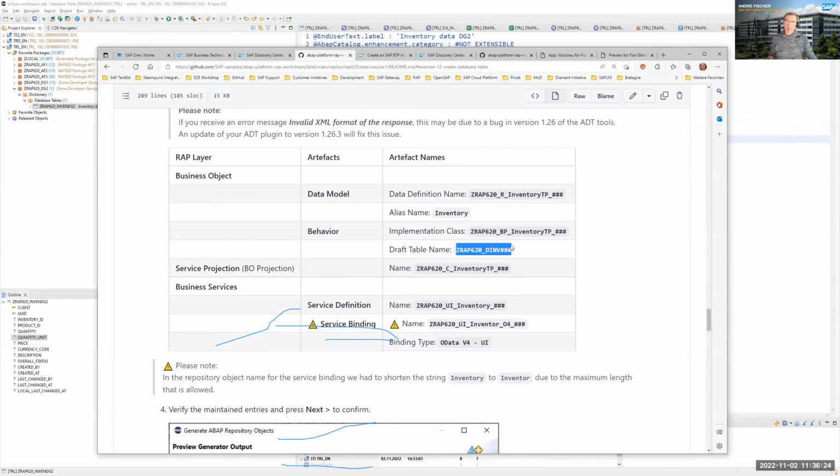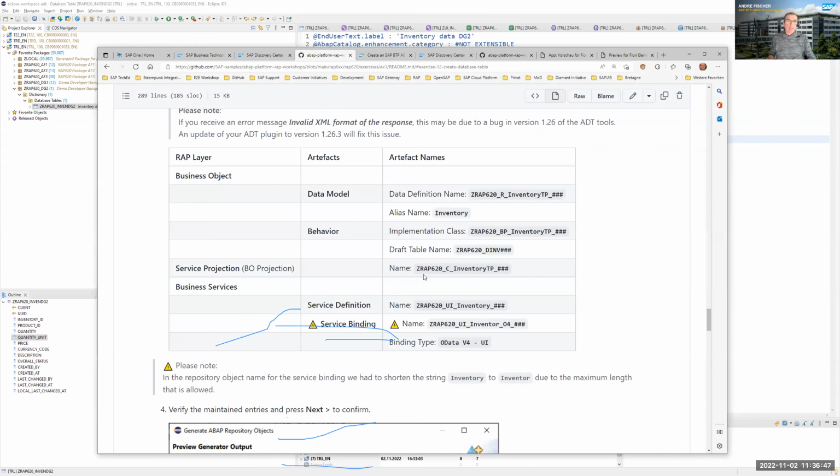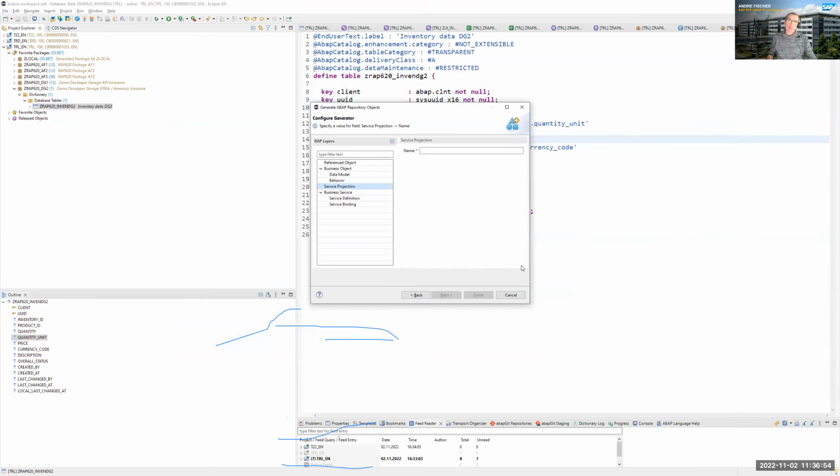These objects automatically support draft, so that you can work on the object, maybe leave your desk and come later on and then continue to work. Or if you change an existing entry, it will also be locked so that nobody else will be able to change that. And the projection layer, that's the layer on top of the base views.